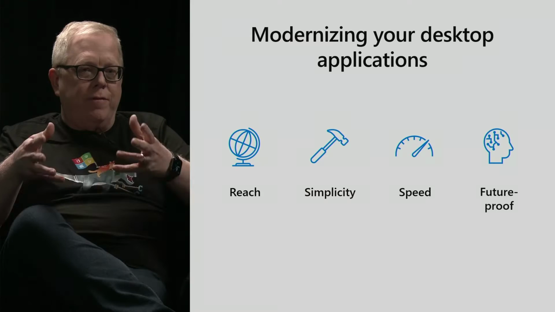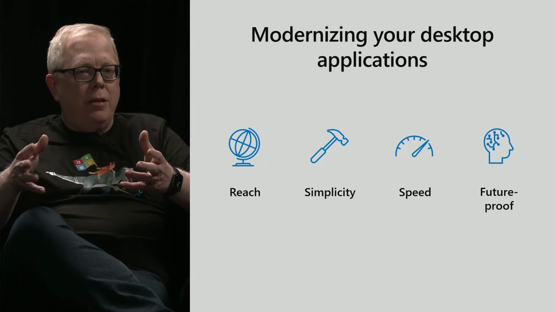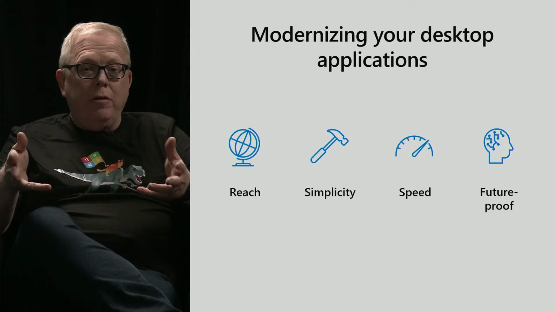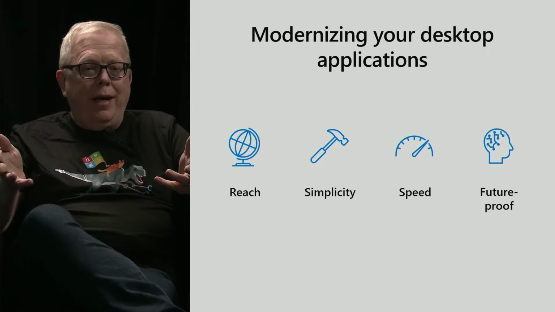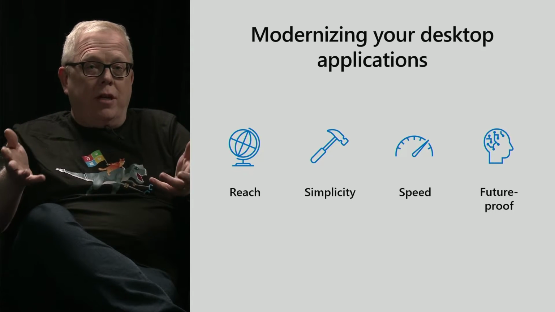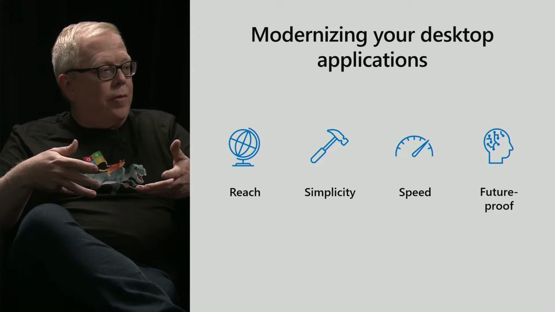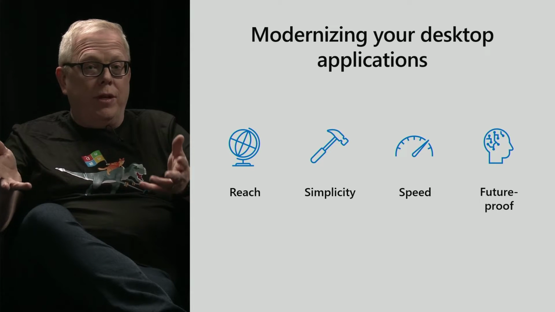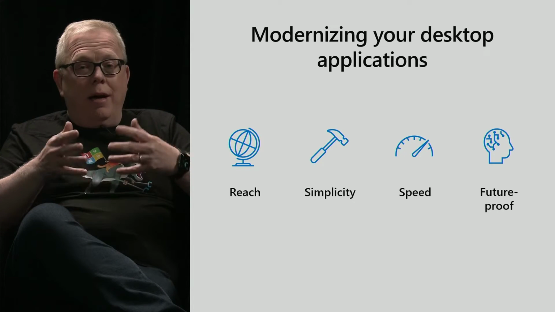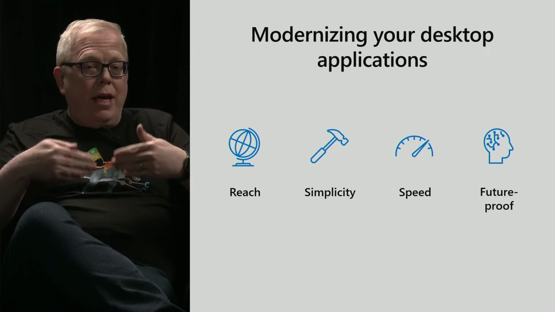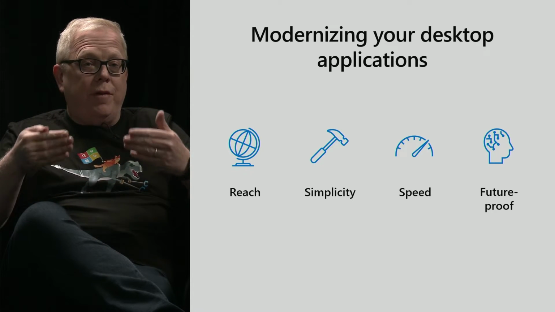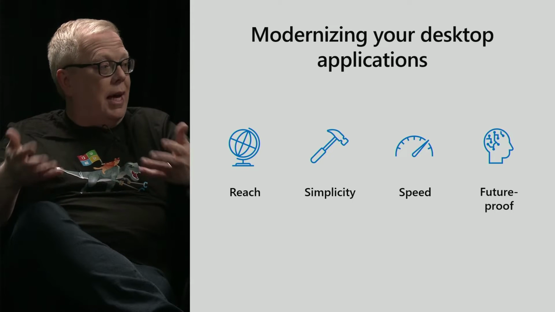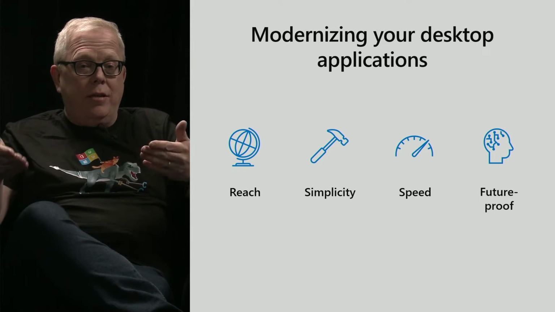Reach and simplicity is actually really what Reunion is focusing on. From a reach perspective, we really want to ensure that when you build your applications, you're not leaving any customers behind, because after all, you're building an app for your customers. So Reunion is actually decoupled from the operating system so that you can ship a Windows application built on Reunion on any version of Windows 10. And that's really key. And the other key part of that is to ensure that you can ship it as fast as possible. You don't have to wait for your users to get to the latest version of Windows. Just take the latest Project Reunion framework package and off you go.